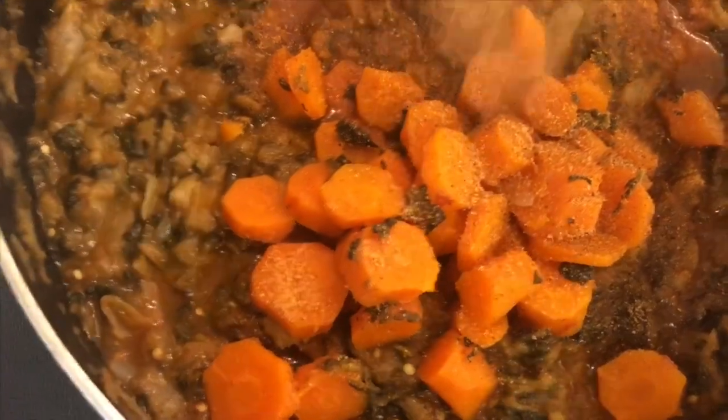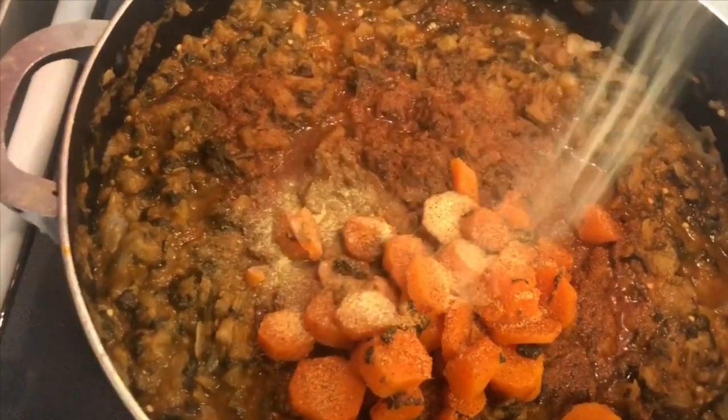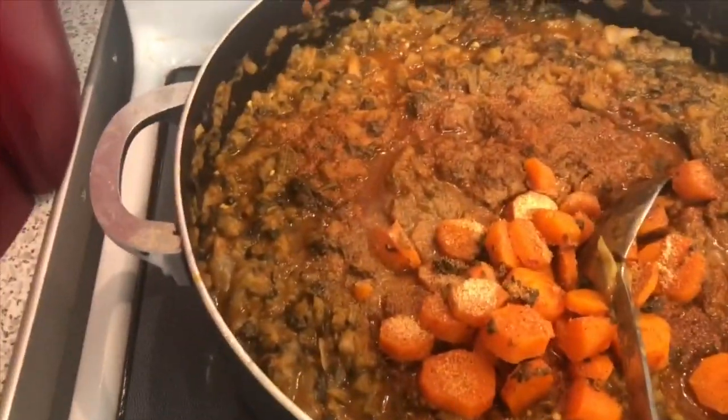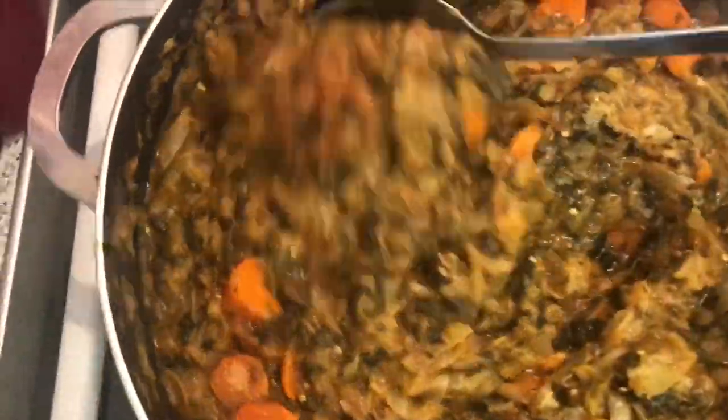Whatever spices you're comfortable using, go ahead and add them in there, and then be sure to taste it so it's the flavor that your palate likes. And also, if you want, you can go ahead and add some habanero pepper on here just for a little heat, a little kick, and that's pretty much it.